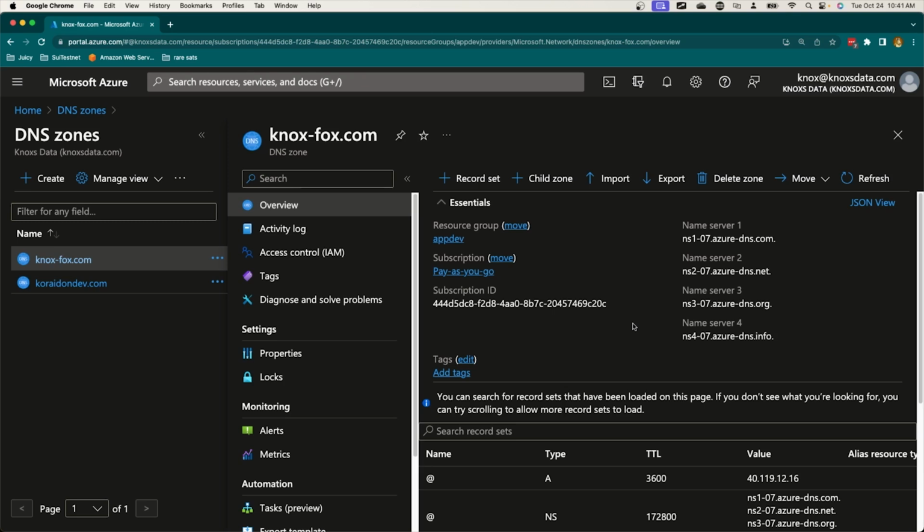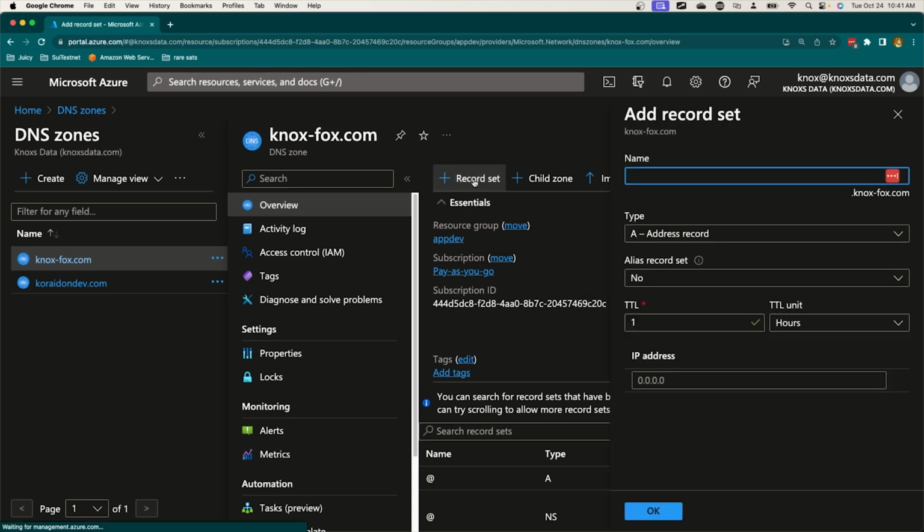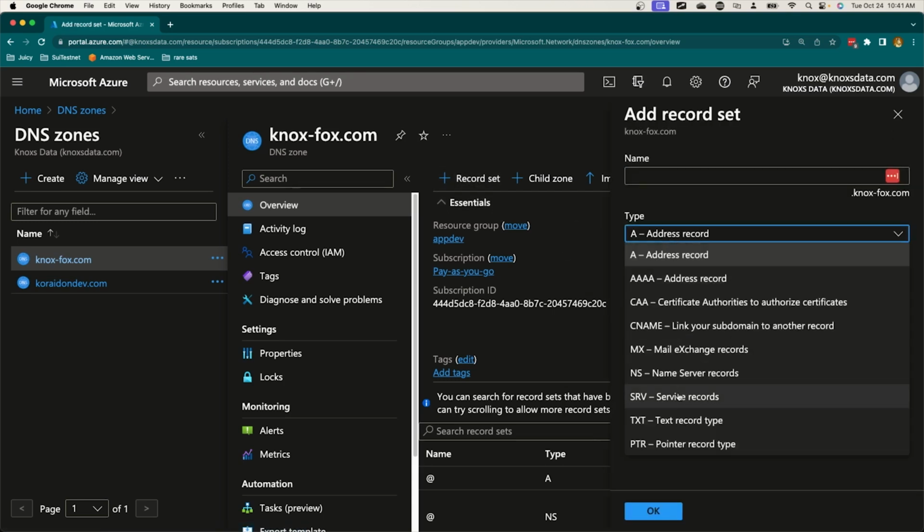Now, yes, I do have the Azure portal brought up here on the screen. And no, you're not supposed to understand what it is that you see right now. What I'm really trying to show you is, when I try to create a new DNS record, what we're really reviewing are the types that we have here. The whole point of DNS at the end of the day is to have a human-readable name and convert it into some sort of IP address. That way, we allow the network to take it from there and route my traffic to the name that I was trying to reach.